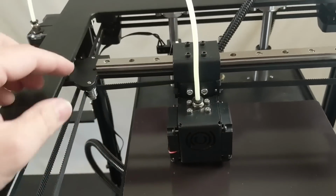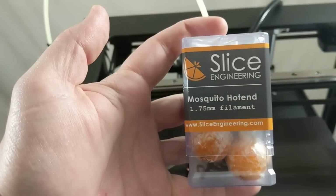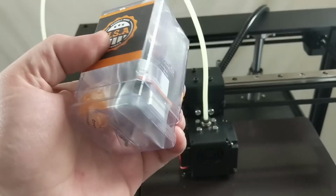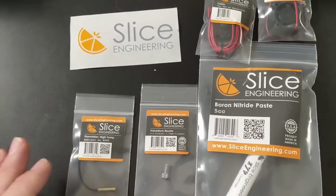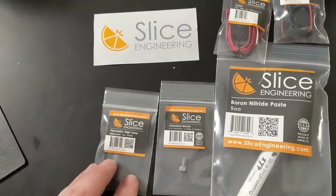Okay, so the next thing to do after we cut that off is to install the Slice Engineering Mosquito Hotend and all of the components. And when I say all of the components, that's really what I mean. Look at, I got everything. I paid a pretty penny for all of this too.